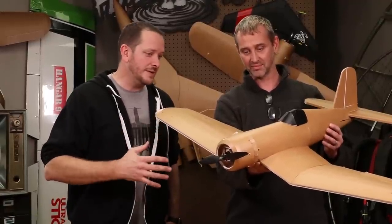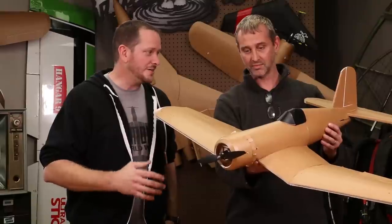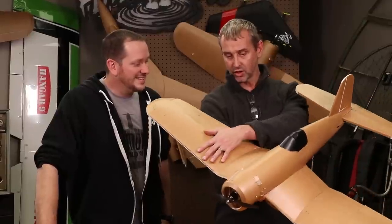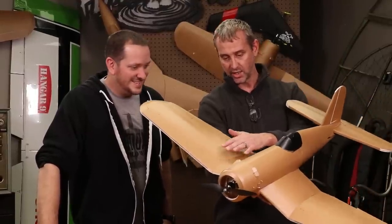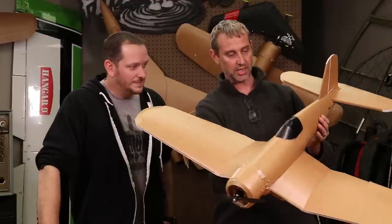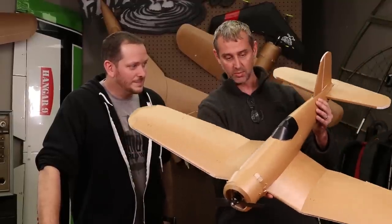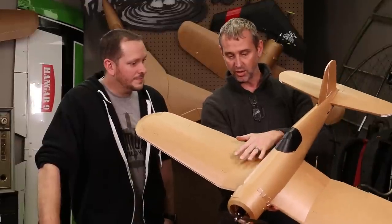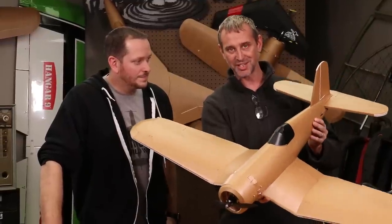John, what are some of the experiences that people are going to have in building a Master Series airplane? On this particular airplane, you're going to be doing a lot of curves. So you can see the wings here, got a nice smooth surface. The fuselage, again, is nice and rounded. There's going to be a lot of stuff that you've already done here on the tail section, but on the main wings and the fuselage, you're going to see some new stuff.